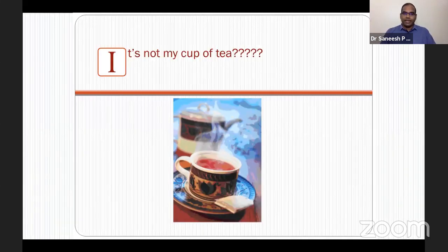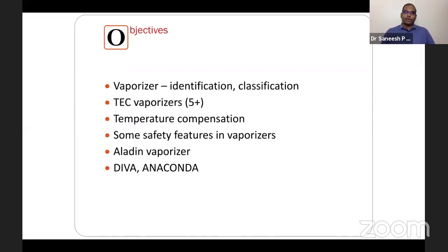So many of us believe that this topic is not my cup of tea. Why? Because what happens in a hot tea? Imagine there is vaporization happening. Generally, you are getting the vapors of tea and you smell it. After some time, the vapors take away heat from the tea and it starts cooling. Now you won't get the odor. Taste also differs.